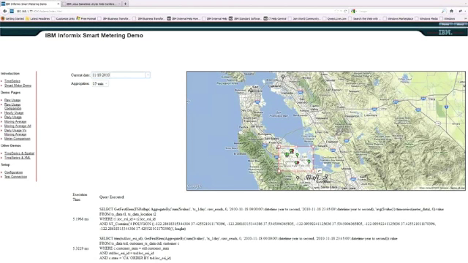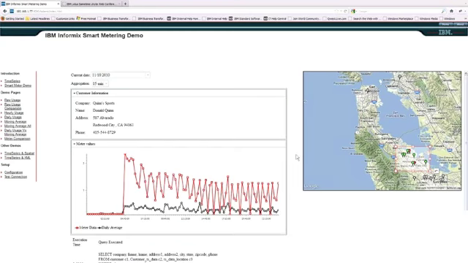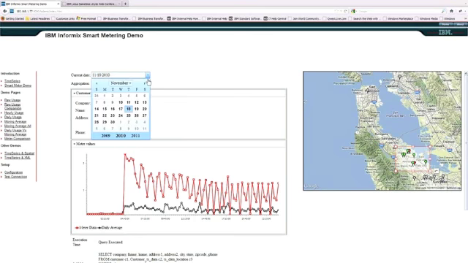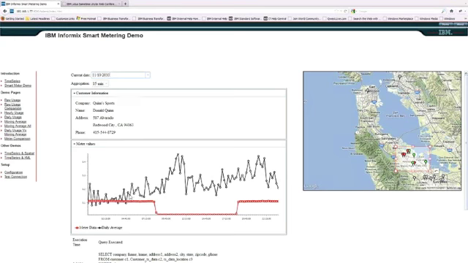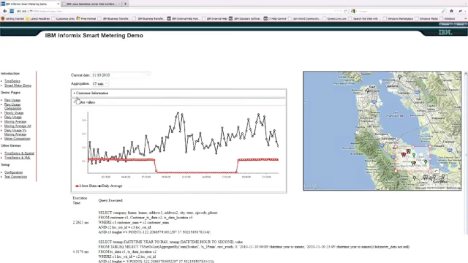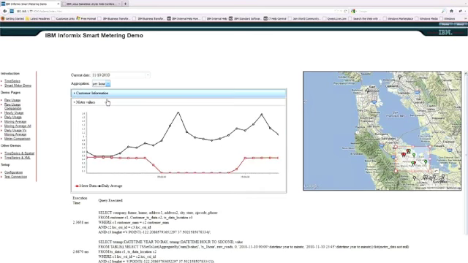One more thing I can do is say, let me click on that one customer to see the details. And when I look at the details, it generates the same graph that I had before. And I'll change back to the 10th. And it shows me the specific customer, and I'll close the customer information. And then it shows the same graph we saw before, and I can also change it and go from 15 minutes to hourly, and it goes back to the database and retrieves the data, and you see the statements at the bottom.